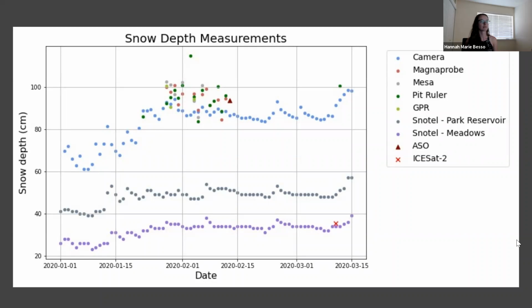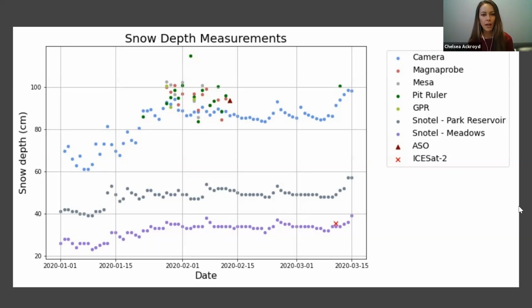Okay, I'm Chelsea, and just like Hannah was saying, we derived snow depth from ISAT2, but now we need to see how well it is doing. So we pulled up some other instrument data that's measuring snow depth to compare. First off, looking at this plot down below, in the gray we have SNOTEL, and in the purple we have SNOTEL as well. And you can see that red X, that's our ISAT2 snow depth. So it's lining up pretty well with the Mesa Lake SNOTEL site.